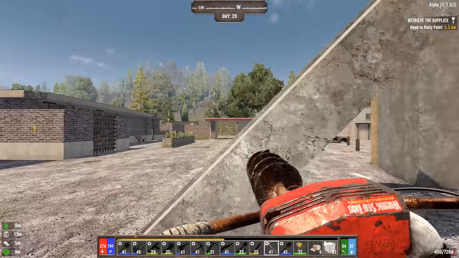Oh, would you guys get out of here? Your punishment for disturbing me is Ash's chainsaw to the face. Oh, this guy is making all the noise.